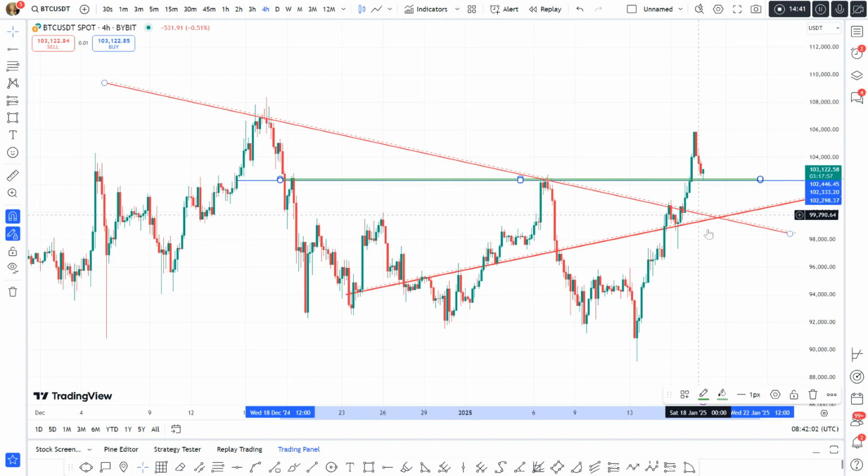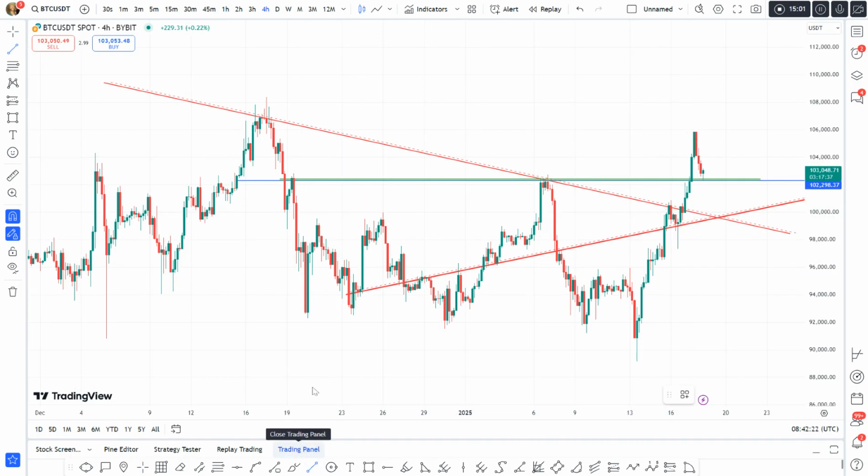But at the moment, I doubt if the structure at this level is going to break out from here. Well, it will be watched. So if price breaks out from here, then you watch to see that price will pull down into the zone of 99 before you see another meaningful buy opportunity.